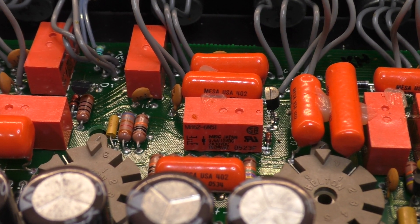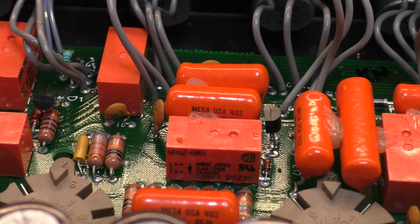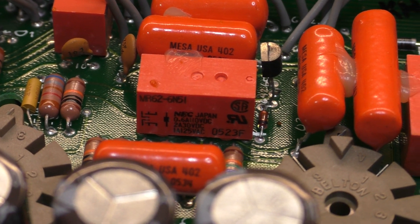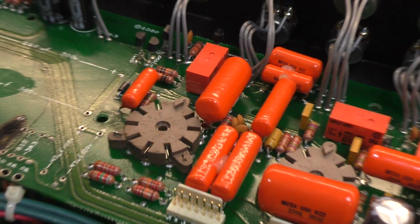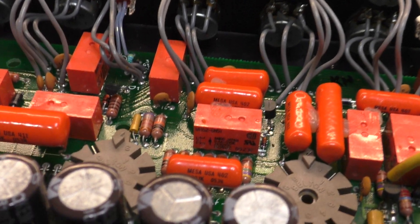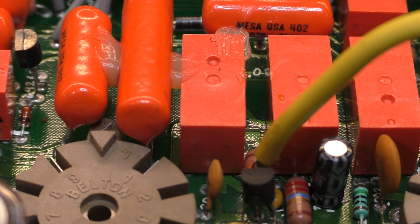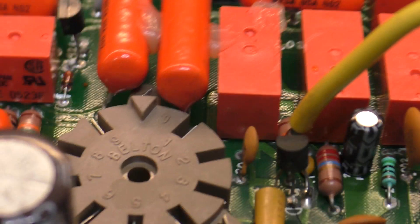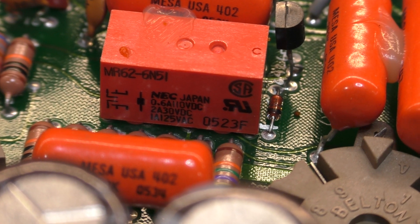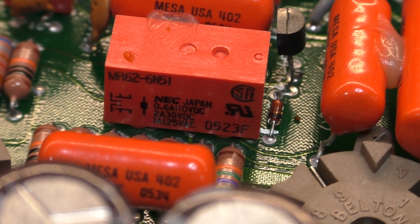The other thing on this amp — you've got these little orange relays everywhere, and the orange caps as well. They say Messer on them but they're not Messer, they just print them — they don't make caps. You've got these little relays all over the board doing various switching. It's a bells-and-whistles amp, there's a million things you can switch on this thing. That particular one — the little one down here — is connected to the plate side of the 100k resistor on that valve.